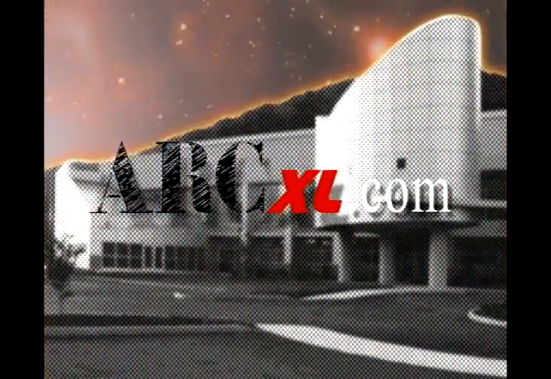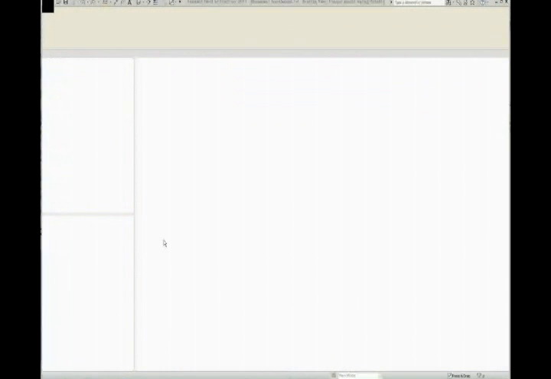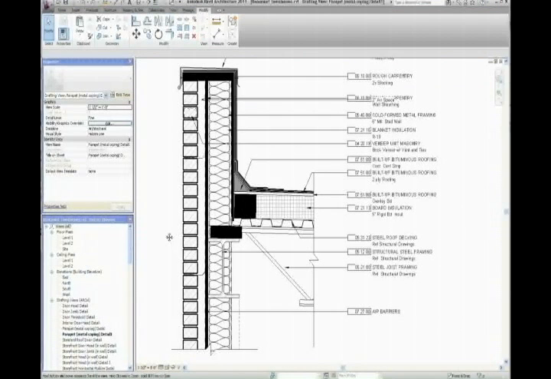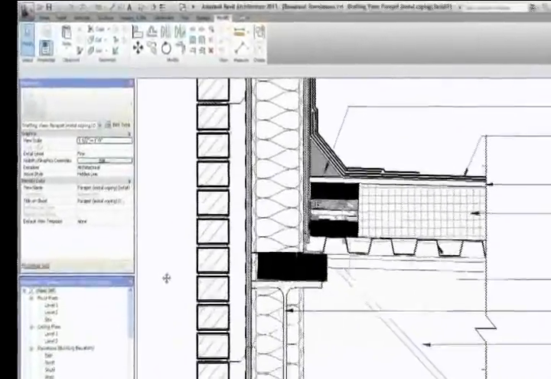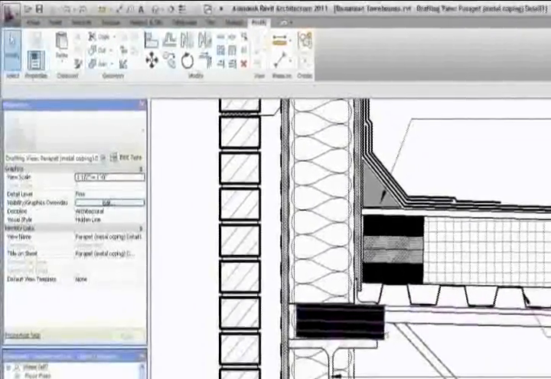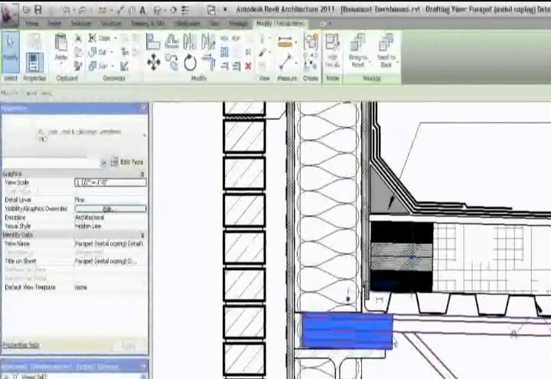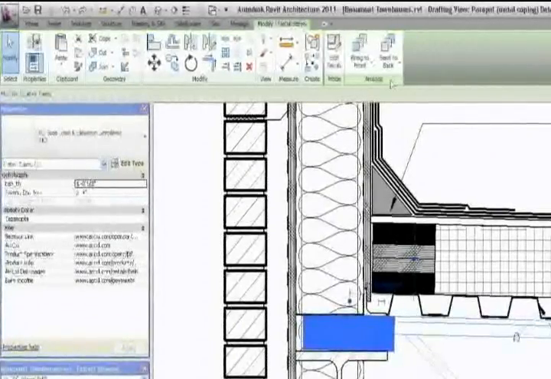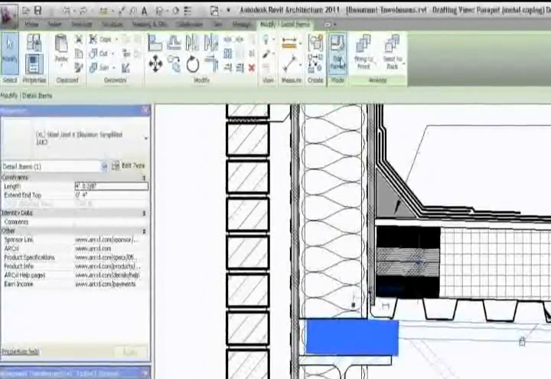Unfortunately, mass production can sometimes lead to mass-produced errors in a product, and this is true of some components in the ARCxl detail library. I'm going to show users some quick fixes you can perform yourselves in a project file, correcting multiple components at once and in just a few minutes. The single most annoying reoccurring problem is related to filled regions that are identified as white yet show up black. This is related to a Revit glitch, and there is a fix.